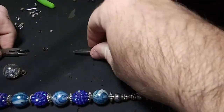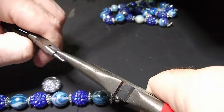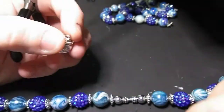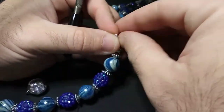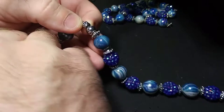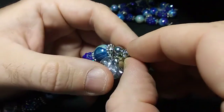Alright, so we're gonna put the charm on now. Got the ring on my pliers right here. Gotta open it up. Hook the charm up on there. Put it around on where you're gonna put it. Maybe sometimes it's easier to put the ring on the necklace first. And then put your charm on. Put your charm on there.